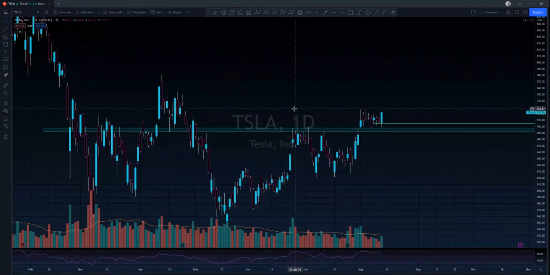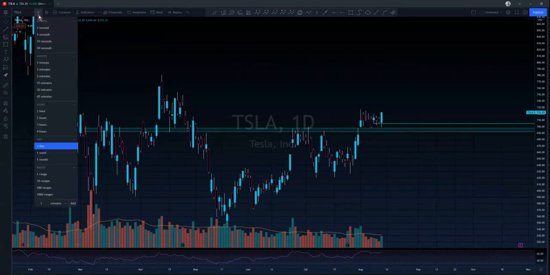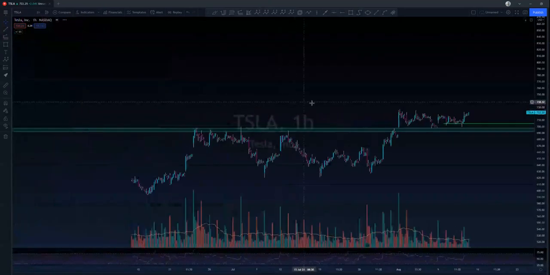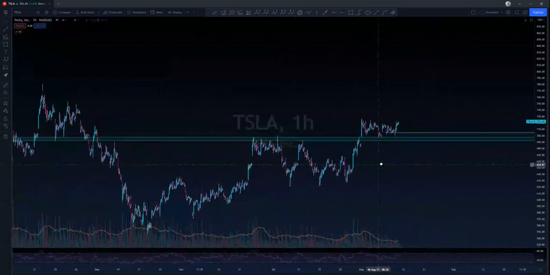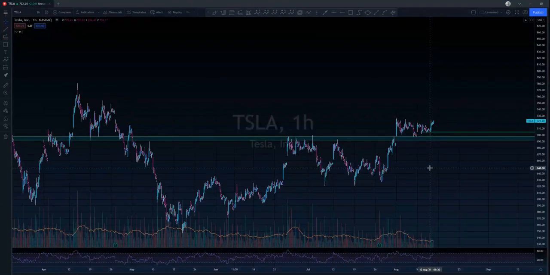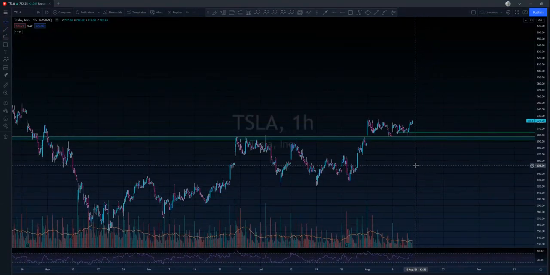A big thing to keep in mind is when you're drawing your pivot zones for trading, they should always match your trading style. So if you are a leap trader, you should always use the daily or weekly candle pivot zones. If you are a swing trader, you might want to use the 1 hour or up to the 4 hour potentially. But you can use the 1 hour here, and some of those are going to be very similar, but you can help define them a little bit better.